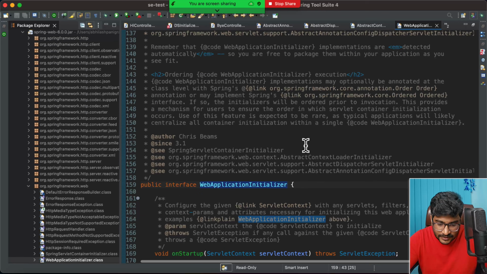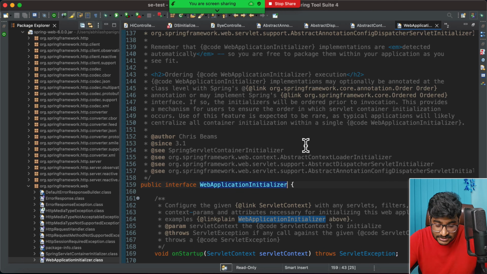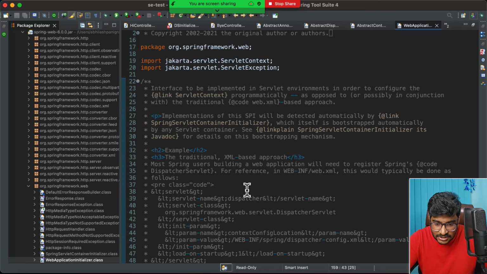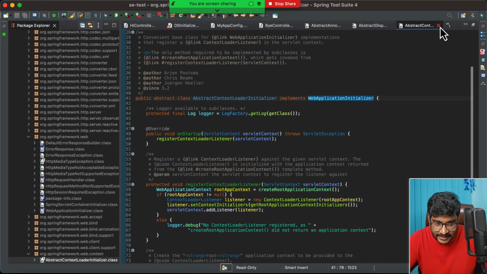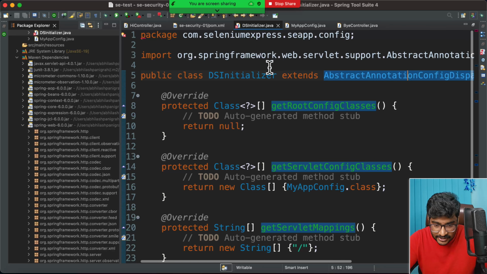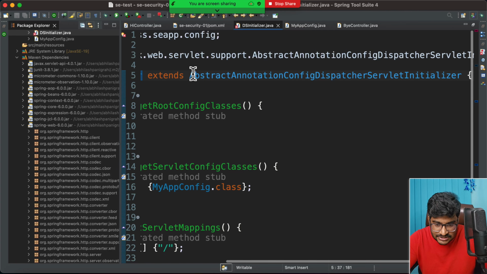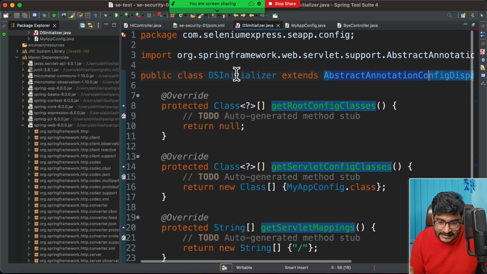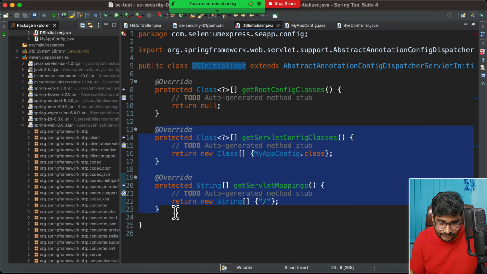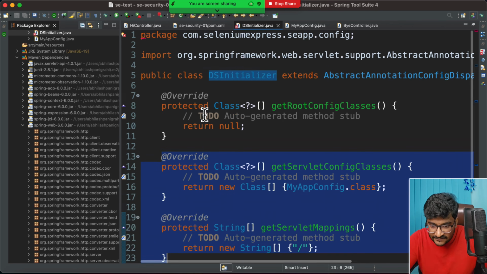So if you are using a Servlet 3 plus application, or Servlet 4 or Servlet 5 application, then this is the class you need to implement. Our class that we are extending is already implementing this, which is the programmatic approach to create the servlet context. So whenever you deploy this particular project, the servlet context will be automatically loaded to your web server, and everything will be automatically set up. So we don't have to care for that. Just create this class and extend it, and everything will be done for you automatically. A dispatcher servlet, or a front controller, will be created with all the configuration that you have mentioned over here. Cool, right?